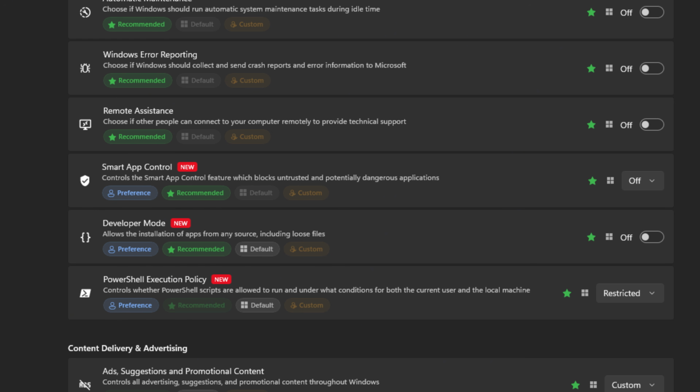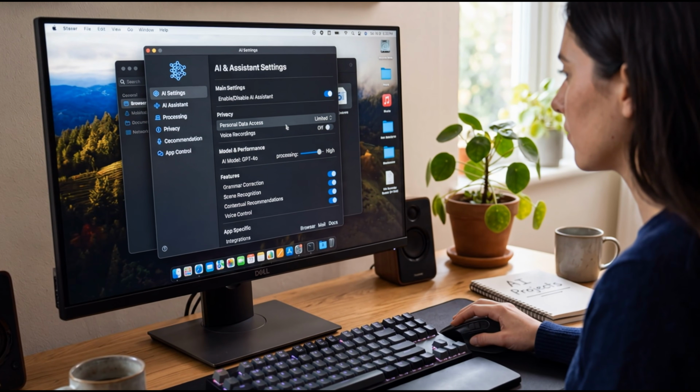One more thing you're going to see on every screen, Winhance marks settings with these little badges. The first one, Recommended, is what the tool's developer suggests. The second badge says Default, and that's how Windows ships. And then the third one is Personal Preference, and that means that setting is your call. And if you see a red badge that says New, that means it's a freshly added setting. And today, that mostly means the AI settings. Keep those in mind, because the tool's recommended is not always what I recommend for a trader. So if you see that Recommended badge, listen to this video. Go with what I recommend, not what the developer of Winhance recommends. Not all of them are right for trading.